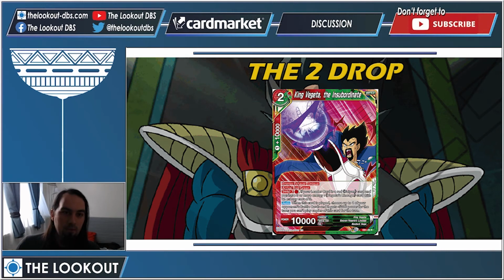The 2-drop was amazing. King Vegeta, the Insubordinate, a 2-drop with free arrival, red-green, swap free, you pay 1, and if you have 3 or more energy and your leader is a Saiyan leader, which I assume we will see very soon, you just swap for your free drop. But you need to have 3 or more energy. His auto was also amazing. When he's played, he negs something by minus 5k for the turn.